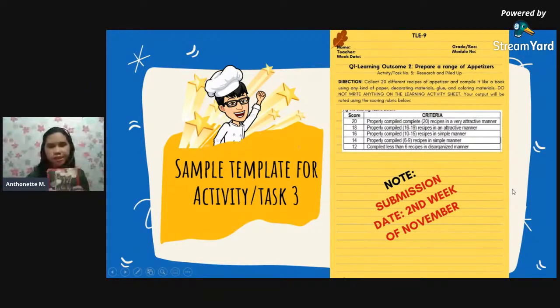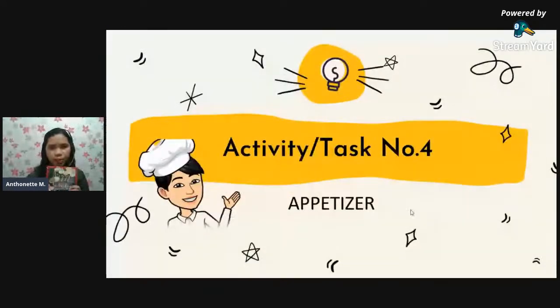Okay? So, sa GC natin, magbibigay din ako ng date or ng mga iba pang criteria sa pag-submit ng inyong activity for task 3. Okay? So, magkakaroon tayo ng kung kailan niya pinasa siya, magkakaroon din siya ng points. Makakadagdag ng points yung kumaga kayo nakapagpasa. And then, kunwari, na-late siya ng mga ilang araw, so may minus na yon. So, hindi pa naman ako nagsiset kung kailan siya isa-submit. But then, prepare it para po makapagpasa kayo on time. So, for task 4, appetizers.